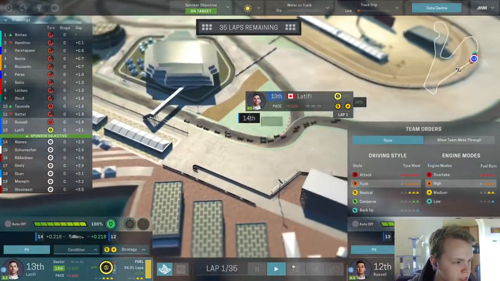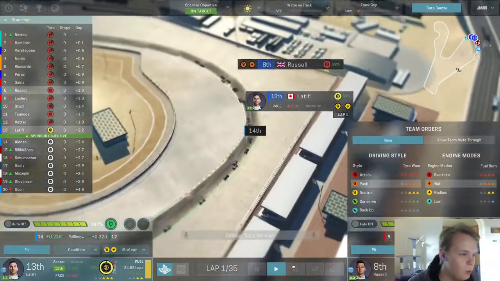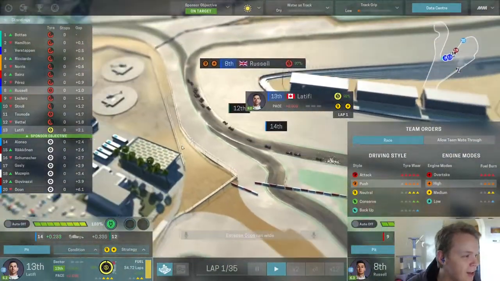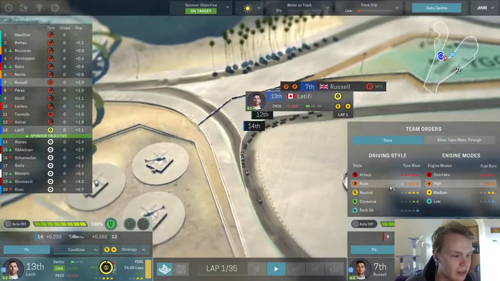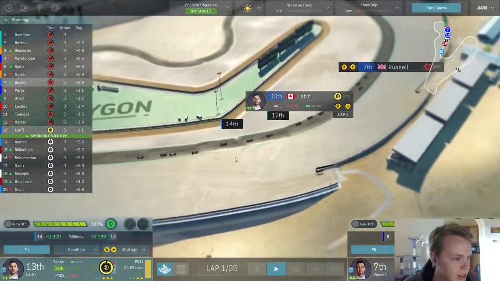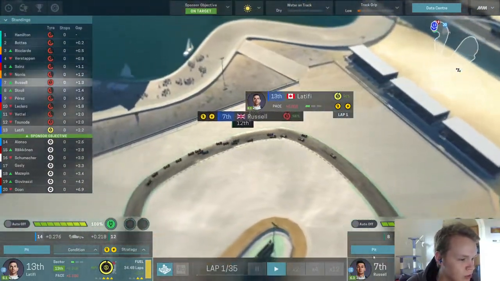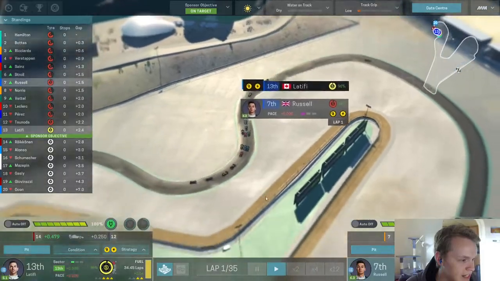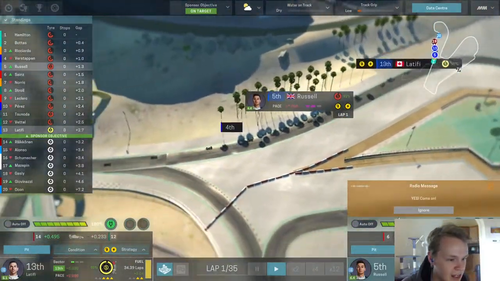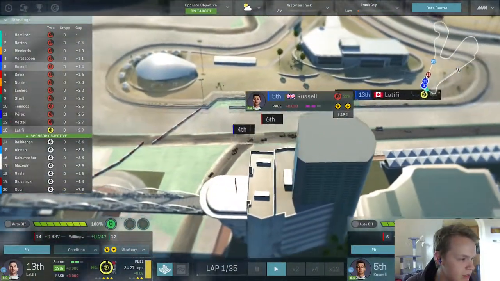Latifi and Russell, stay as you are. Oh, Russell's on the move. He's up into 9th. What a first couple of corners from George. 8th. He is flying right now. He's up into 7th. We're going to go back down to neutral, try and keep these tyres going. Latifi holds firm in 13th, but George Russell is up in 6th place now. He's up into 5th. He is on fire. What a start to the Grand Prix for our George.